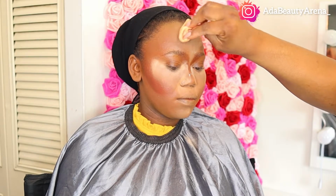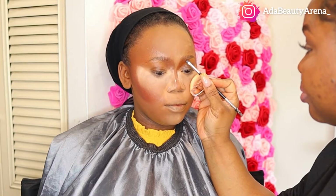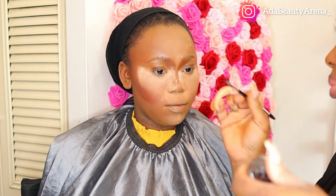So baking is good, it gives you that brightness on the eye. It all depends on the look you're going for, and it also helps pick up the excess fallout from your eyeshadow if you do your skin work, your foundation, your contour, your highlight before your eye look. So it's a step, it's a process. I'm just baking underneath the eye, and I'm using the Laura Mercier translucent powder. I'm baking all the places I highlighted, and now I'm going over to the brow.